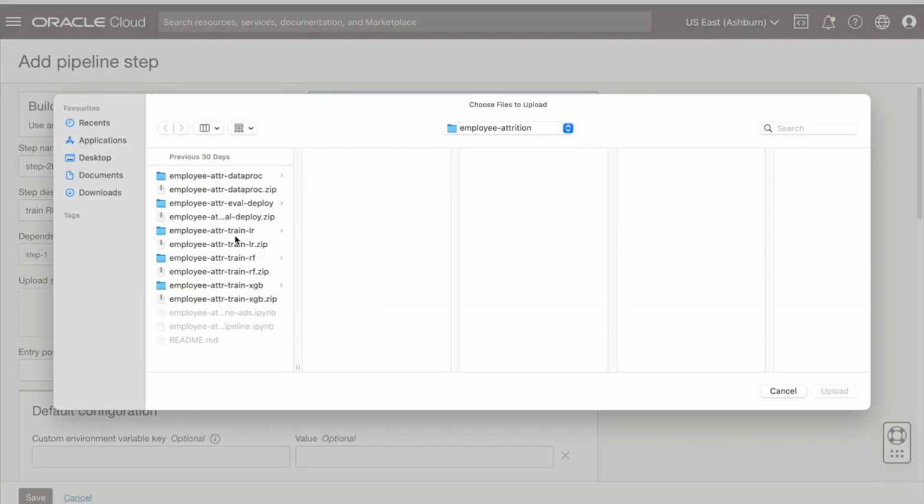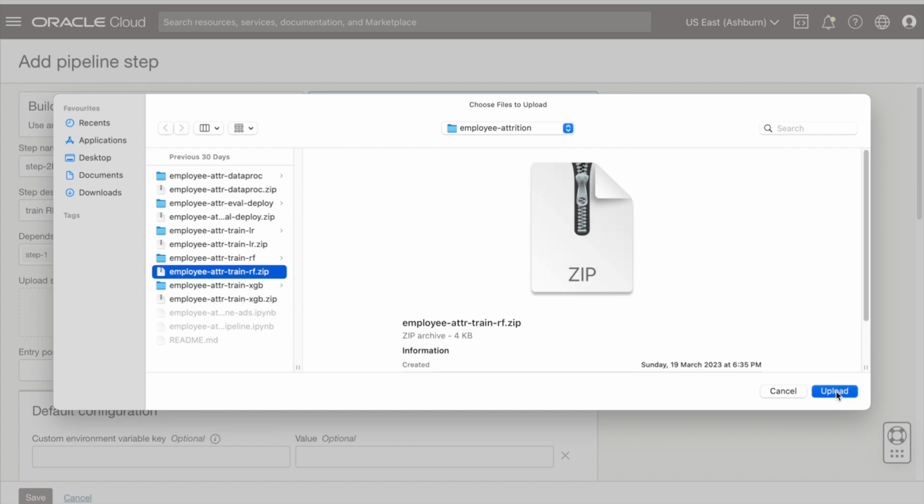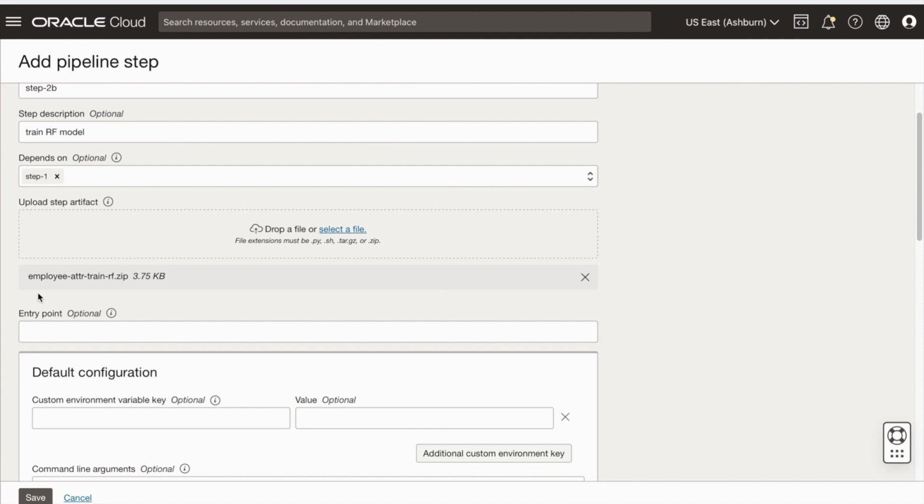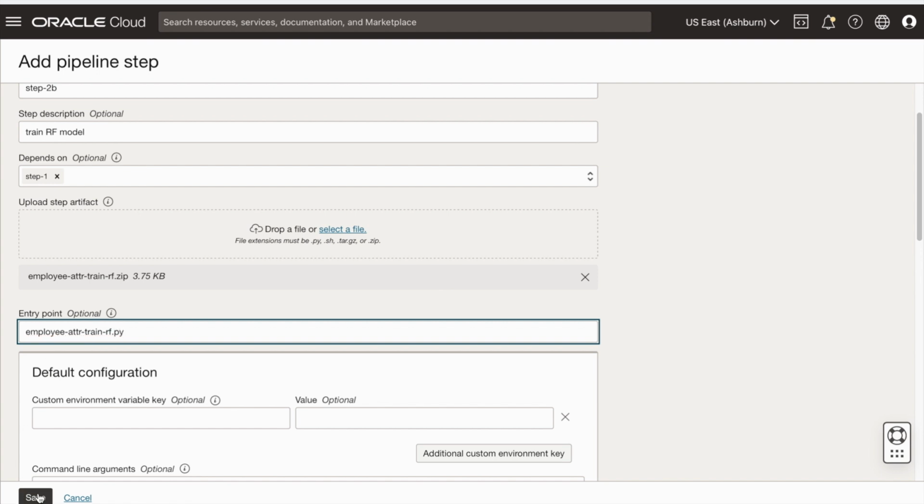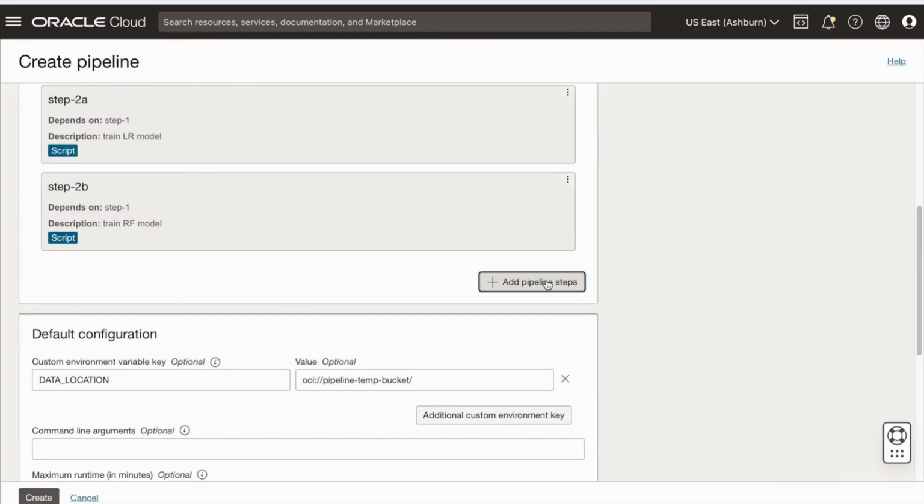The artifact is RF.zip here. Entry point, save. So depends on step 1, depends on step 1.